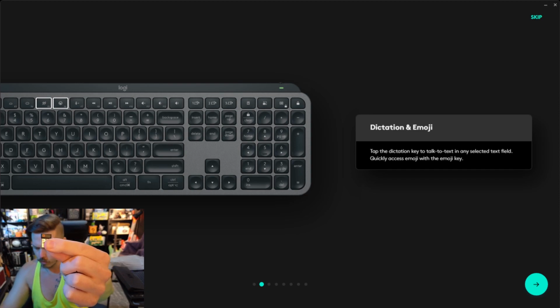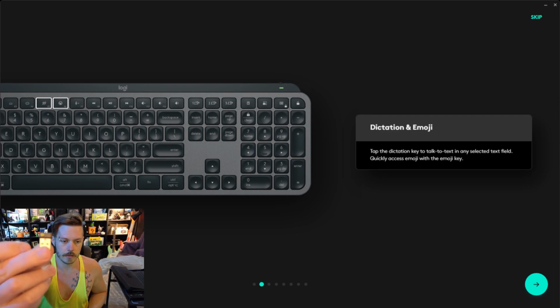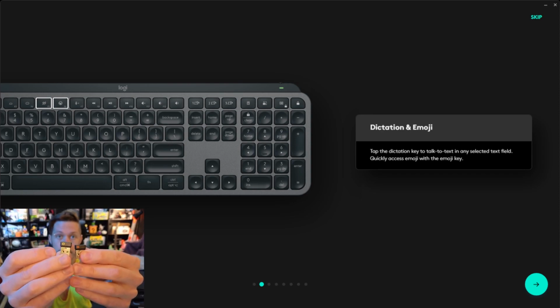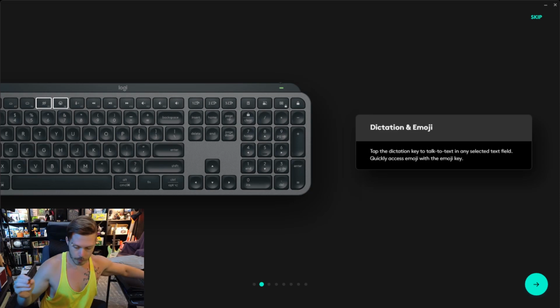Also, this is the Logitech Unifying receiver. I know I had mentioned it in the last video. This is the Unifying receiver. This, focus, come on. Yeah, there we go. This is the Bolt receiver. They're different. They do different things. They connect differently. This is the one that I'm keeping, the Bolt one.